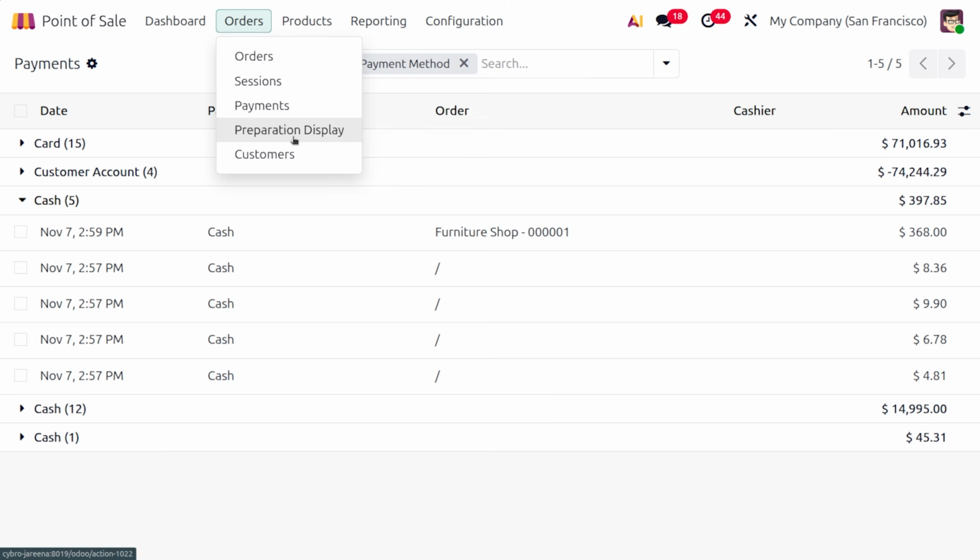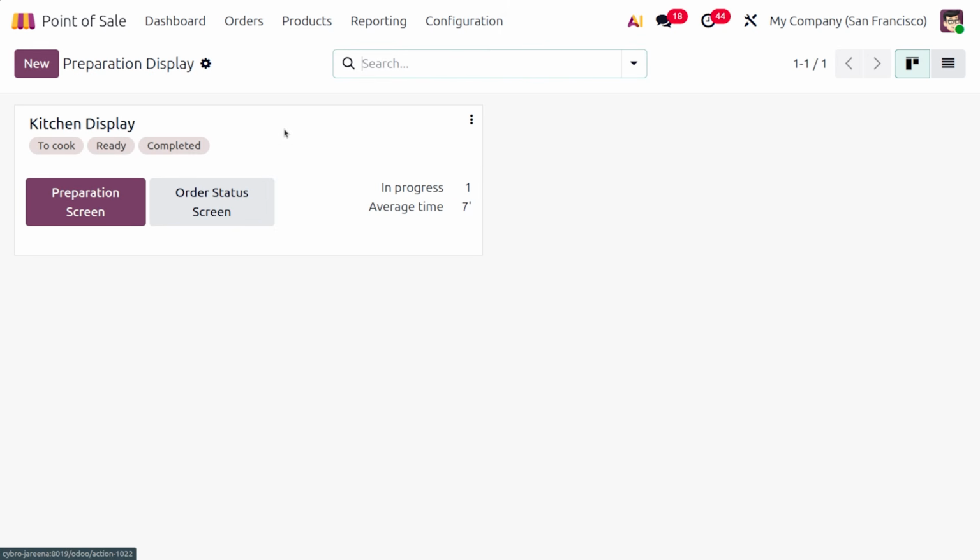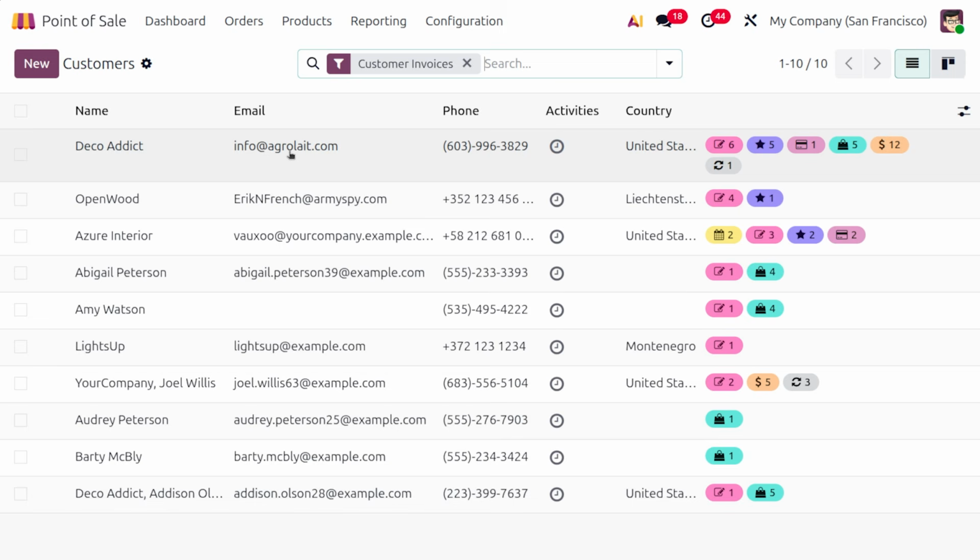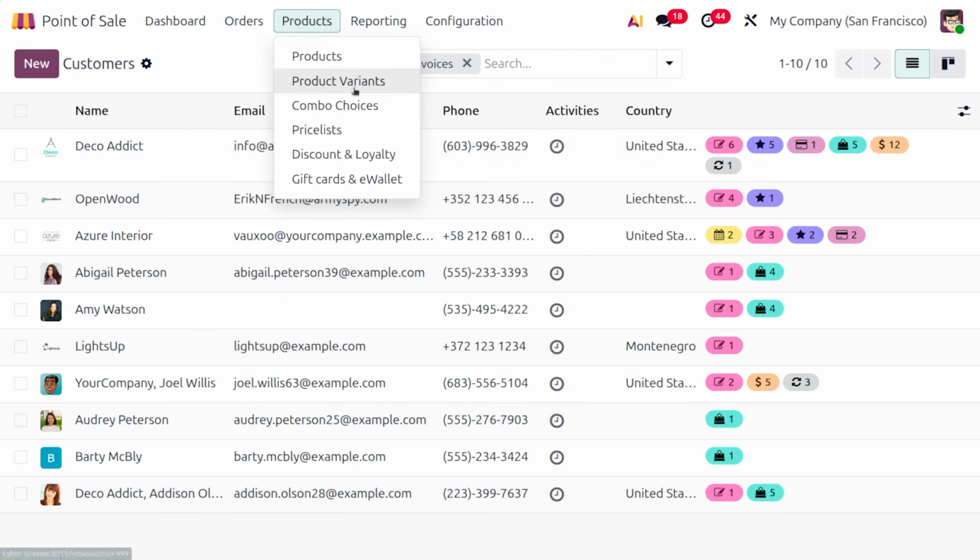And in Odoo 19, we have a new option called preparation display that shows the kitchen display. So if you want to find any preparation screens and everything, you can go ahead into that. And if you want to manage the customers of the point of sale, here we have the option. And under the product, you can manage product variants, combo choices, price list, discounts, e-wallet, and everything.